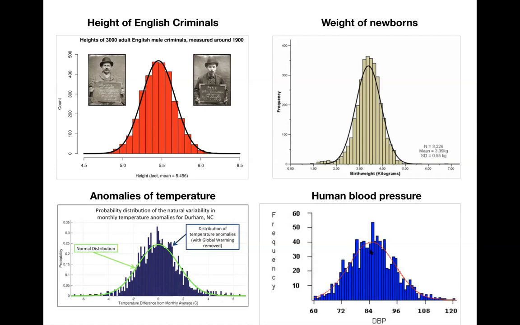And this is also the human blood pressure plot that we mentioned last time. You can see that most human blood pressure is around 84, and mostly between 60 to 108. That's a very high blood pressure. So the idea is that in real life, lots of distributions follow the normal distribution. And that's also the reason why it's called a normal distribution, right?